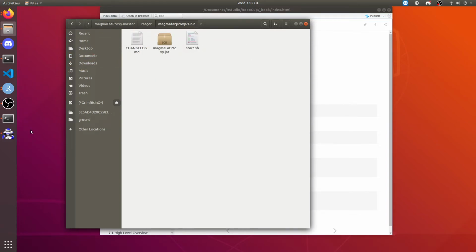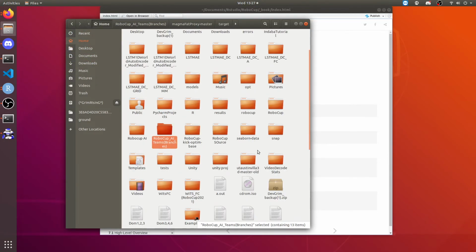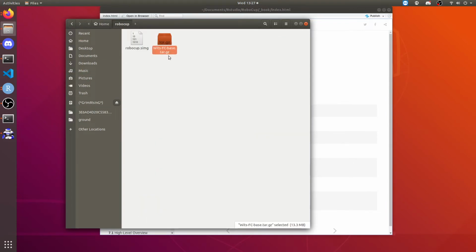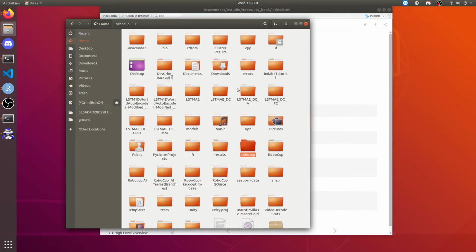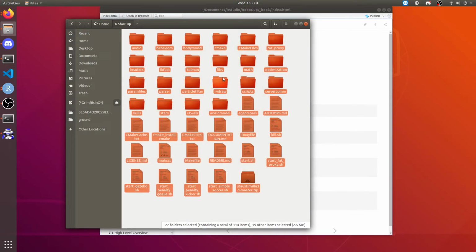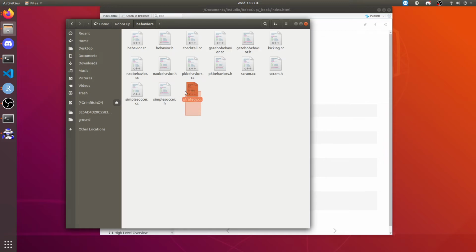And again, you'll also have that new code base, which is just how you've been working with it before. It will be another zip file, and you'll unzip it, and then you'll have your traditional folder structure, with your different behaviors and your strategy.cc file and stuff like that.